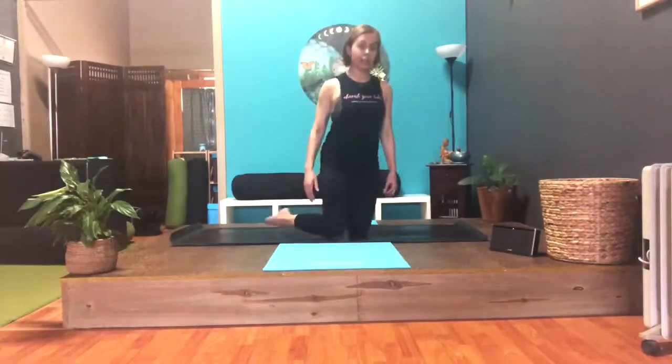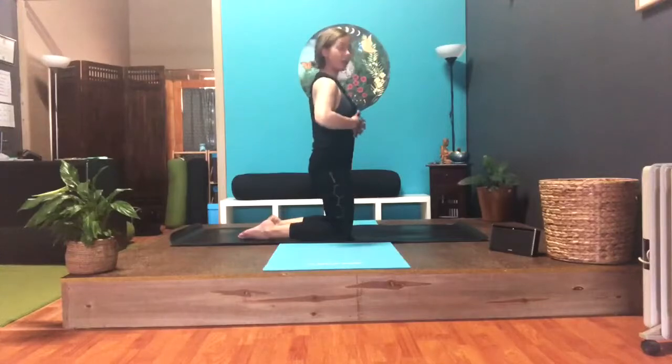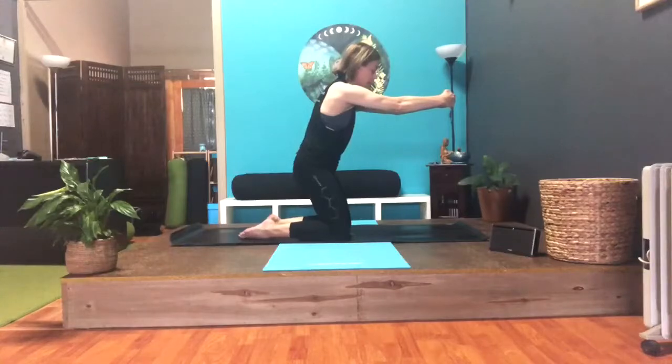Beautiful. We're going to come back into the middle again, and again focus on that area we called our thoracic spine. Take a deep breath in, and as you exhale, push your hands forward, drop your chin, a little bit of doming through the upper back, opening up the back door of the heart. Again, through that thoracic spine, and you're breathing as well as you snuggle the shoulders down away from the ears.